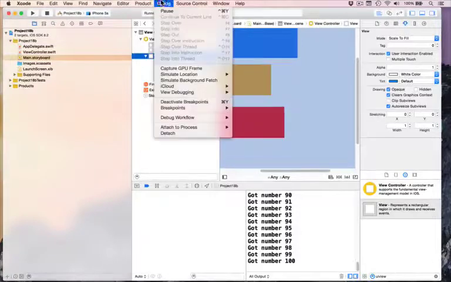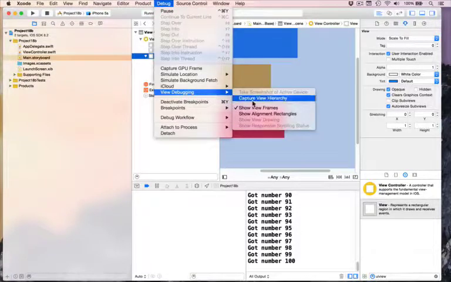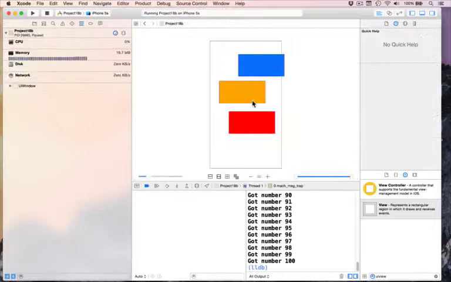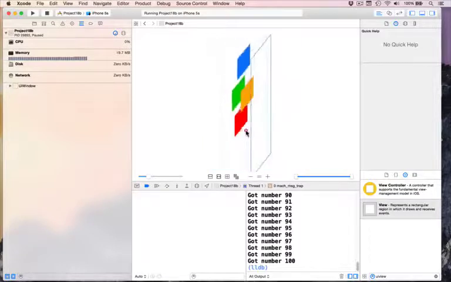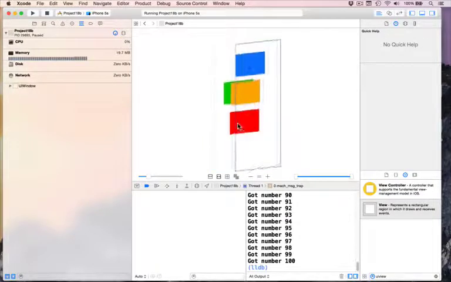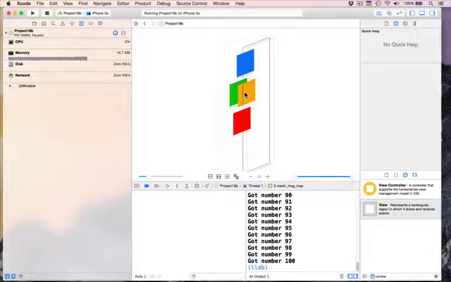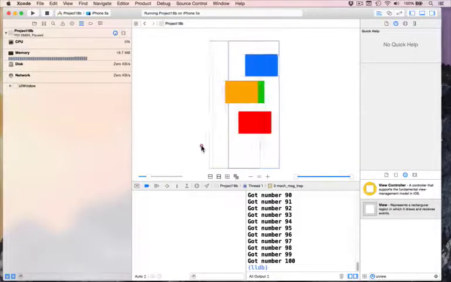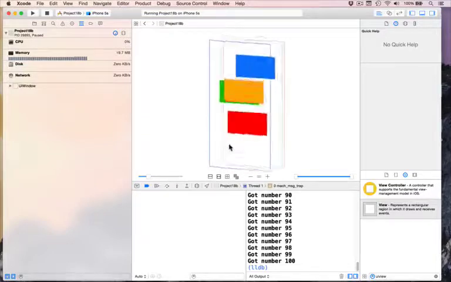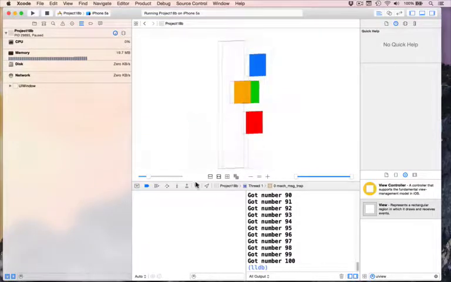More helpfully, though, is debug, view debugging, capture view hierarchy. This is a crazy, crazy feature because it takes a screenshot of your view, including things that are off screen like that, and makes it, if you click and drag, into a 3D thing, so you can peek behind. And I can now see, aha, there's the green thing hiding behind the orange thing. I'd positioned it incorrectly using this wonderful 3D drag and drop thing. So that is this button here, which is the debug view hierarchy button. And you get this fantastic 3D representation of your canvas, and you can really peek behind and see exactly what it's doing. It is fascinating to use, honestly.